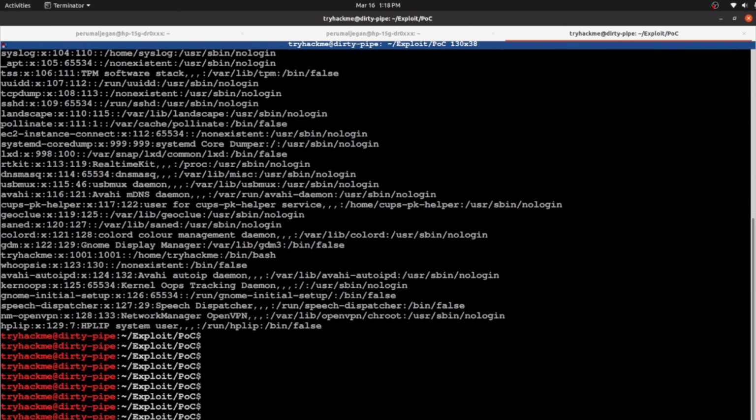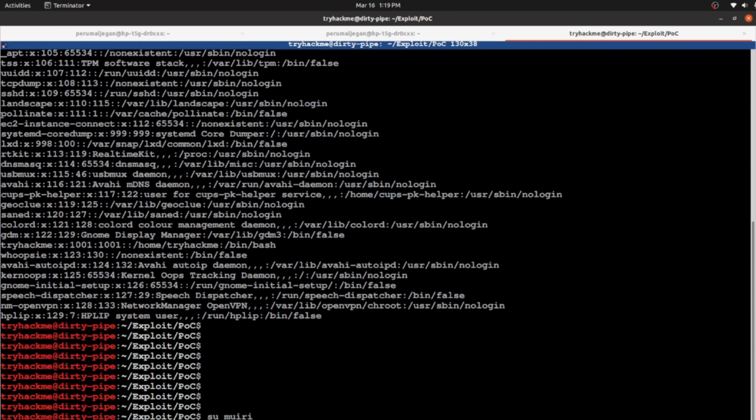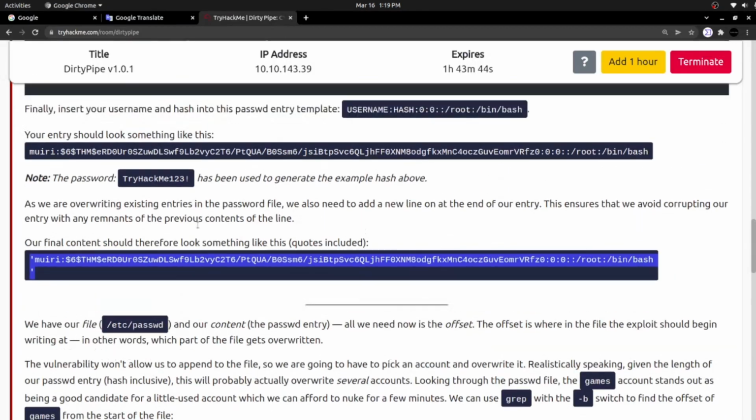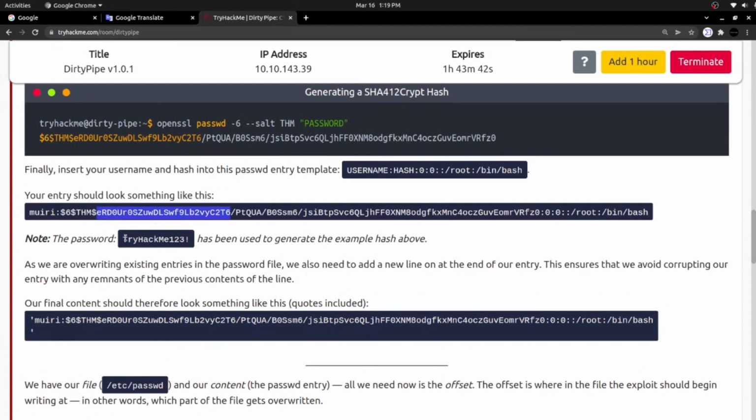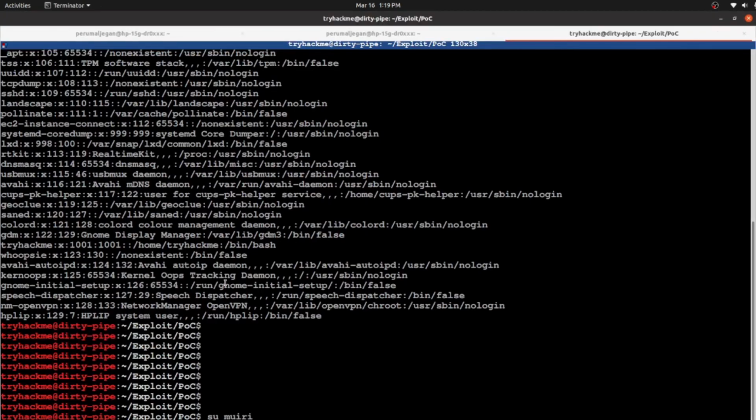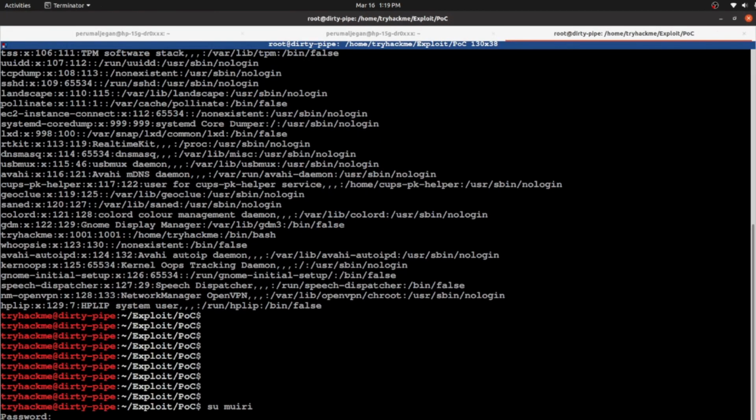Now all I need to do is, using the switch user command, move to that MUIRI user. It is asking for the password, and I used the same password hash, and this is the password for that, and I'm simply copying and pasting it here. If I press enter, now I became the root.